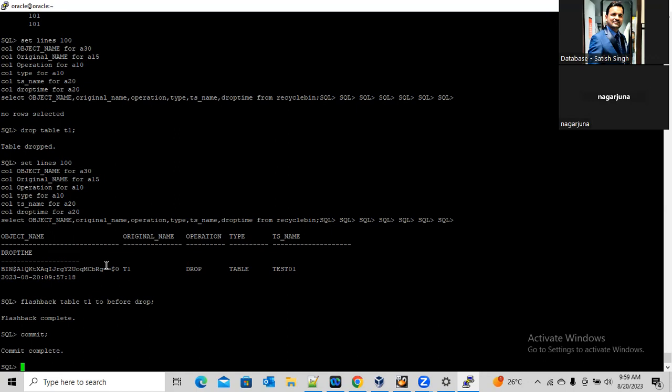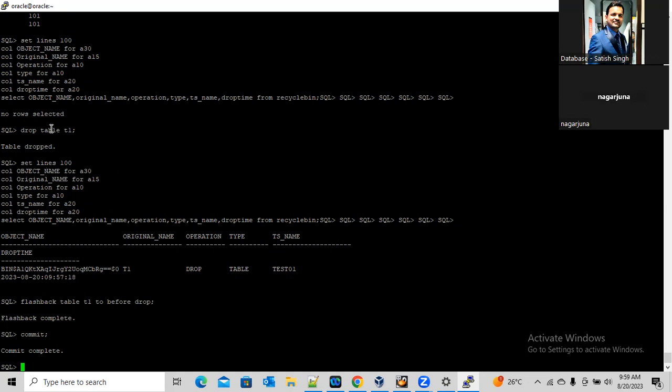It is like on the system: if we normally delete something, it goes to the recycle bin only. Then when we go to the recycle bin, right click on that file or folder, and run restore, it restores from the recycle bin to the actual location where it was dropped. Same thing is happening here.